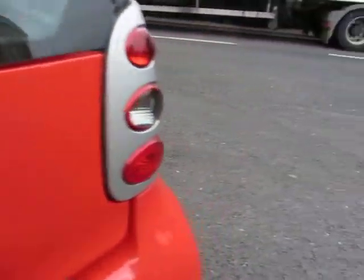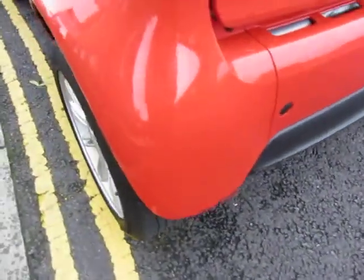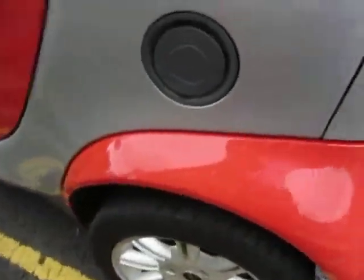Back window's okay, that's fine. No problems there. Parcel shelf in there as well. 52 plate, as you can see. Lenses are okay. That one's okay. Yeah, no problem along here. Yeah, clean, tidy. Just some light scratches to polish, as with every used car. That's just a corner scuff. Yeah, very clean and tidy.